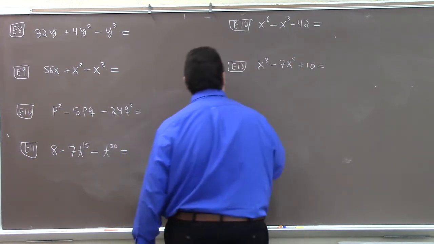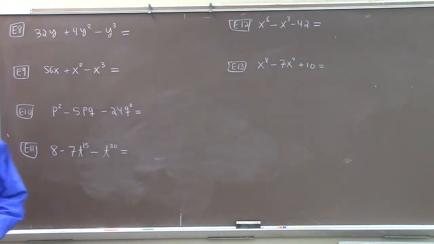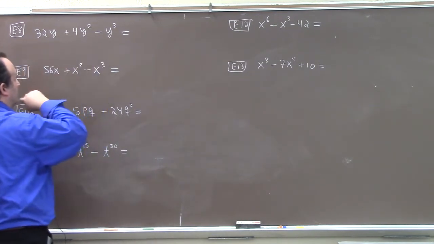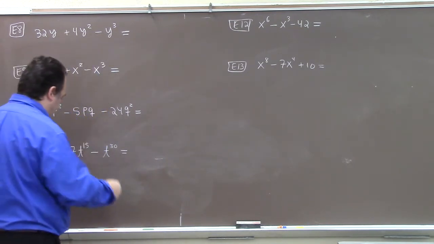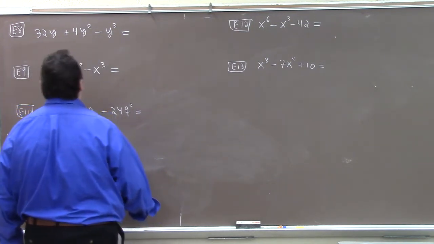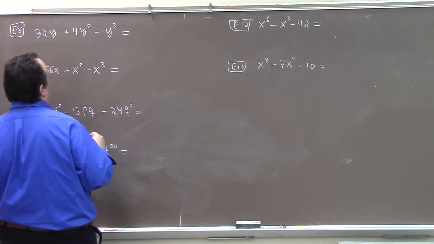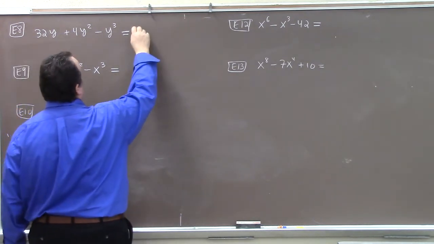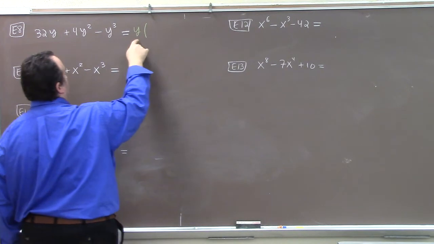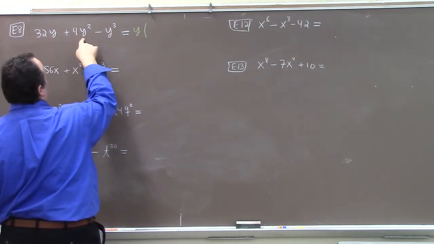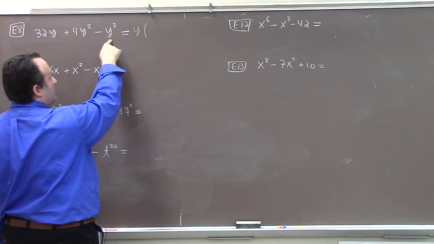So here's a selection of example problems from section 4.4. Okay, so let's start with this one. What would you do here? You'd rewrite it. You put the y cubed first. Or how about this? We could factor y out, right? There's a y here, and here, and here, so we could factor y out.